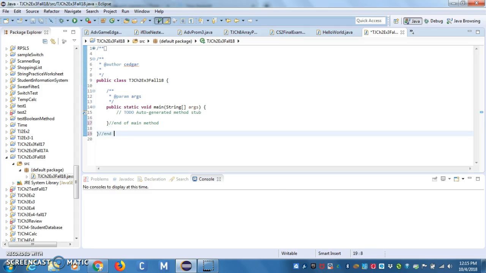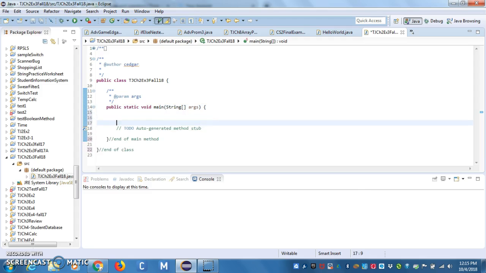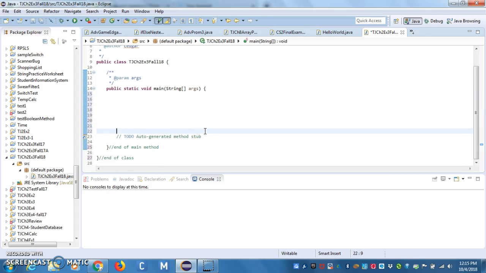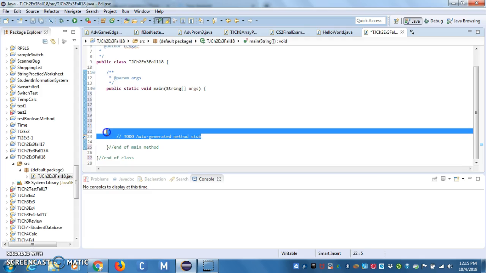This is the end of class. All right, everything I write needs to be in between these two brackets inside the main method. So nothing should go after this where it says end of main method. So I can erase this because I don't need this.